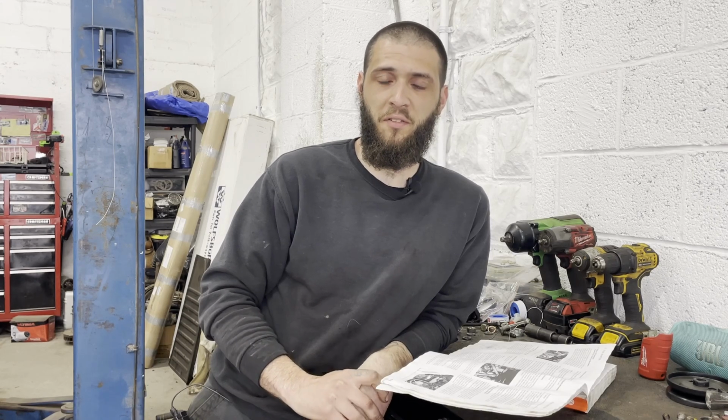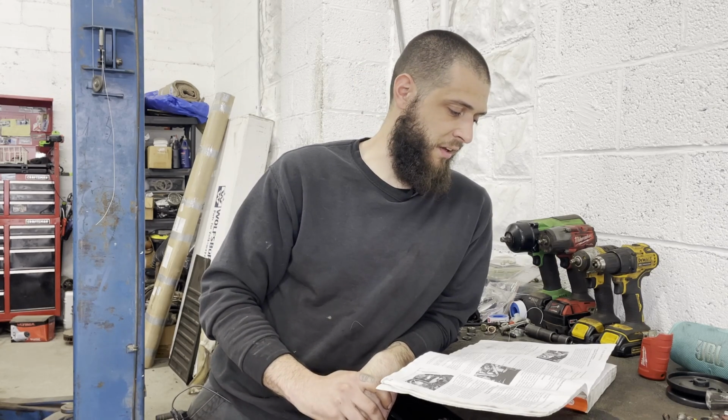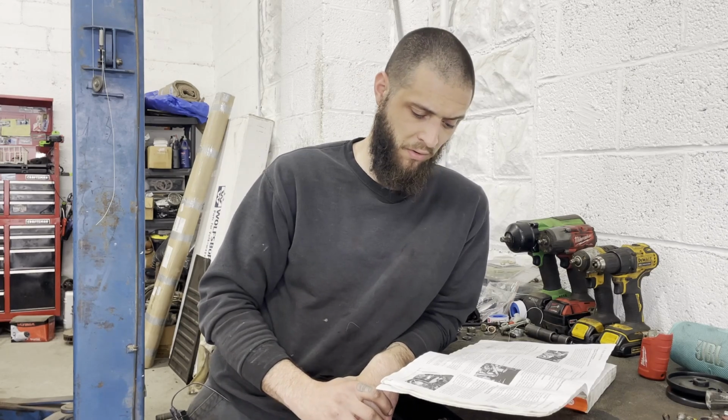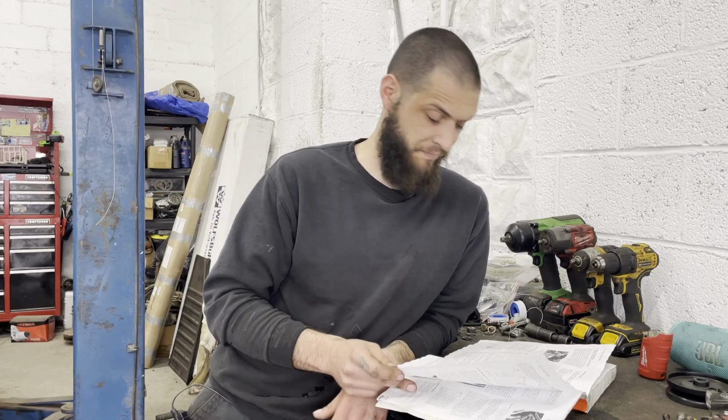So I'm pretty sure that it is not the cold start valve, because the cold start valve does exactly what it is titled. It does cold starts, not hot starts. One of the other things that I read in looking around the forums before I took this car in was checking your fuel pressure. I guess the system runs off of residual fuel pressure. Could be wrong there. I'm going to check electrical stuff first. Well, we're just going to start with temp sensor number 2.